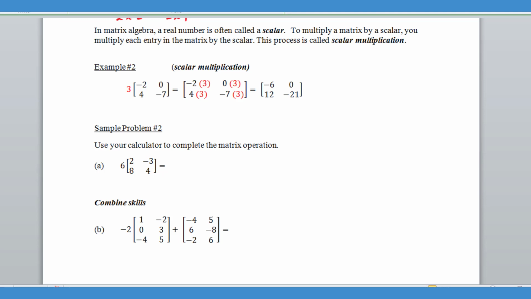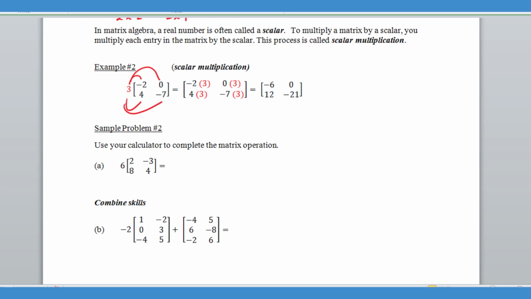Now this has a similar effect of the distributive property. So if you look here at example number 2, we have a 3 that's being multiplied times this entire matrix. So what that means is I need to multiply the 3 times everything in the matrix, and so it kind of distributes to every part of the matrix, and you can see our second step here, we've done that. And then we get a resulting matrix. Okay, so that's pretty straightforward enough.